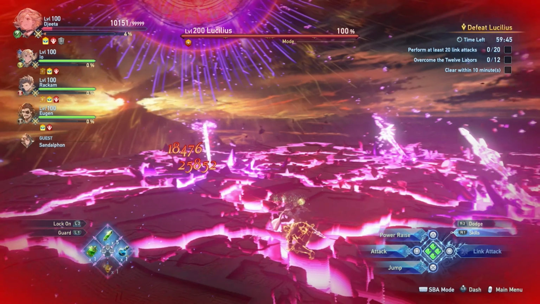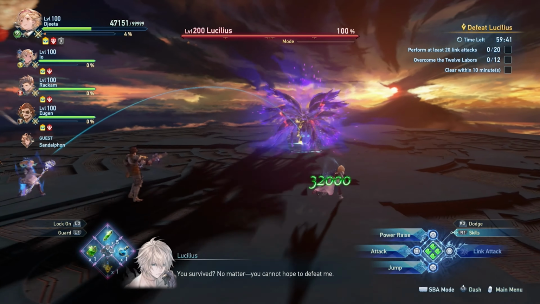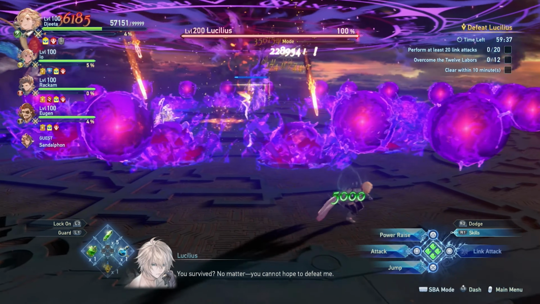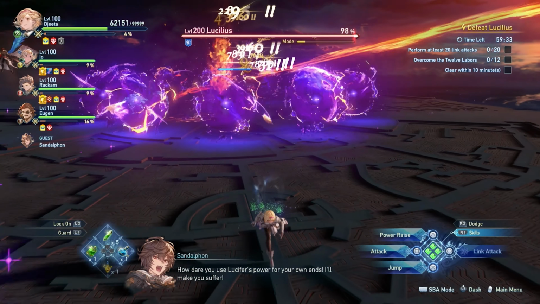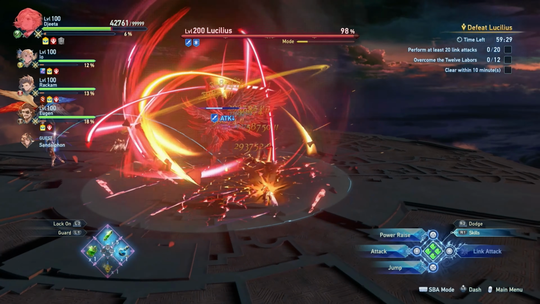So I thought I'd wait until after the first set of balance changes for Relink before I got back into it, since I already knew there were going to be some nerfs and bug fixes coming around. Along with the balance changes, the first update introduced the highest difficulty boss that Relink has seen so far, Lucilius.